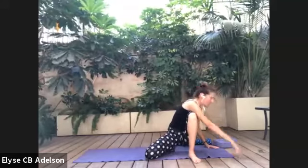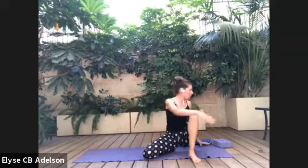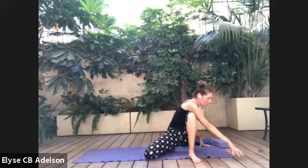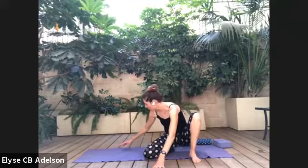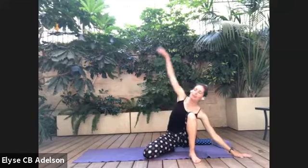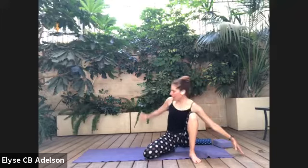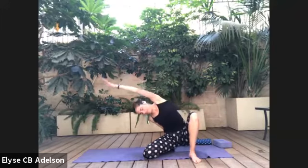Allow it to be playful. So again, we did flexion, extension, rotation, and lateral flexion. Explore another point, touch another point that you didn't touch before. Again, you can use your arms to reach up. Allow your breath to support you.